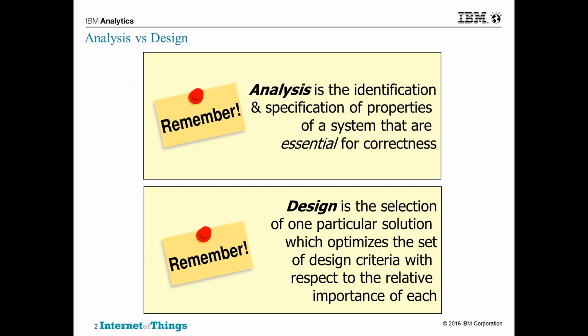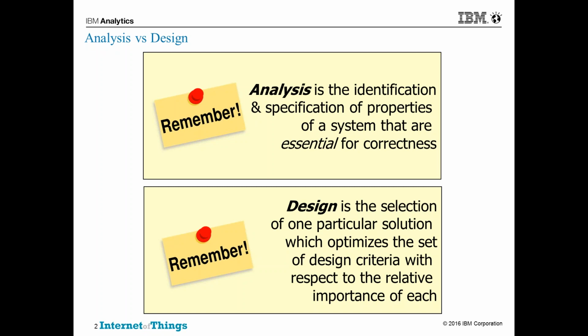I think it first makes sense to think about where design patterns occur in the design development process. If you think about the development aspects, there are two logical phases: analysis and design. In analysis, what we're really trying to do is specify what we consider to be the essential properties of the functional correctness of the system. What does it have to do to be correct?